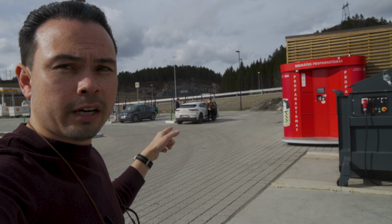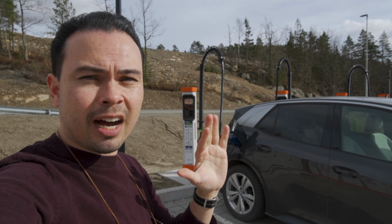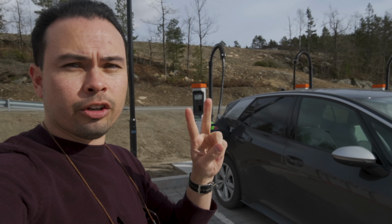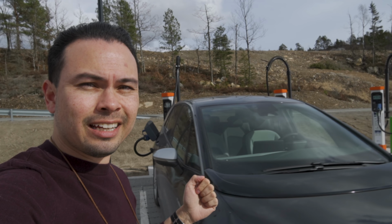I mean, we lost a few minutes because we charged over here where they had a little bit lower speed. So in reality, we're maybe only losing about 5, 6, 7 minutes because of connecting to a charger twice instead of 4 times. But again, I think we are making that up in the overhead time that we are saving.